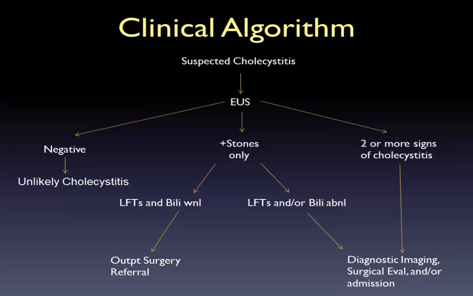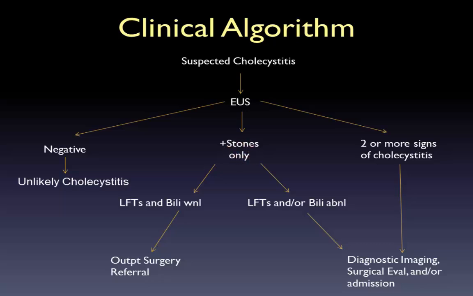So here's a clinical algorithm we put together that you may find useful. So first, you've got the patient in front of you. You suspect maybe cholecystitis is going on. So you're right there at the bedside. Do your ultrasound. So you start right here. And if that's normal, you get a good scan and there's nothing going on, then cholecystitis is pretty unlikely. So you've got to decide, am I going to continue to pursue this, or do I need to look elsewhere, bark up another tree? Then next, maybe you see just stones in the gallbladder.